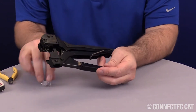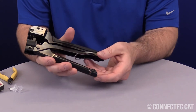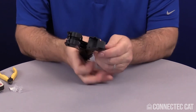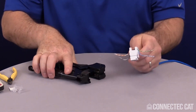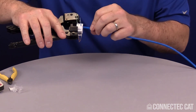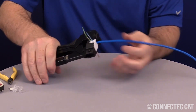The tool has a couple of features to it. You've got this latch to hold the tool shut — sometimes that latch, if you don't anchor it, will stop you from closing your tool. So you want to make sure it's properly latched up in the little cavity that holds it; it'll actually click in place. Taking your connector, the keystone latches on the sides fit into the cavities on the tool — the keystone latch cavities. Go ahead and line this up, slide it all the way in, make sure the blade's lined up, then go ahead and crimp the tool.